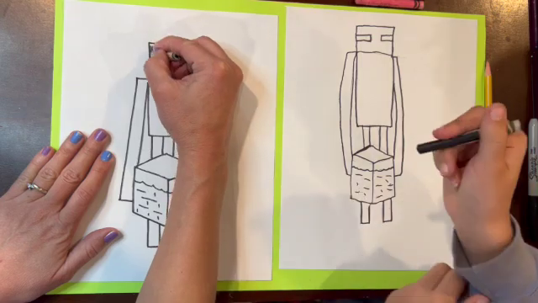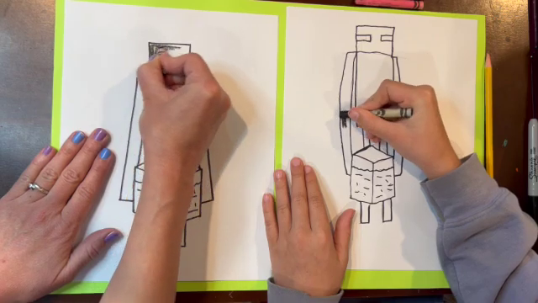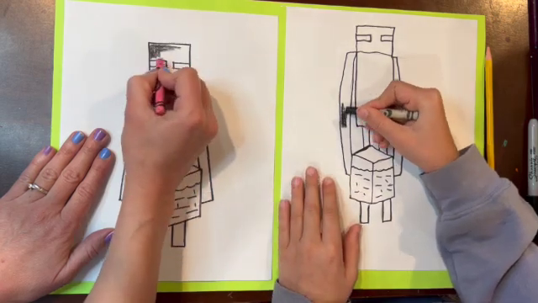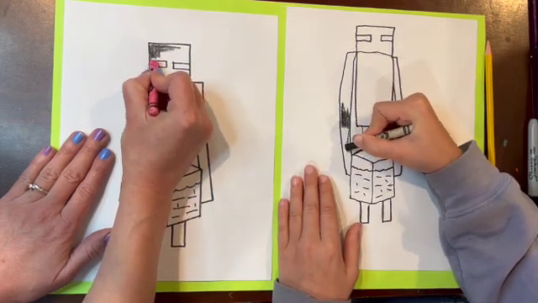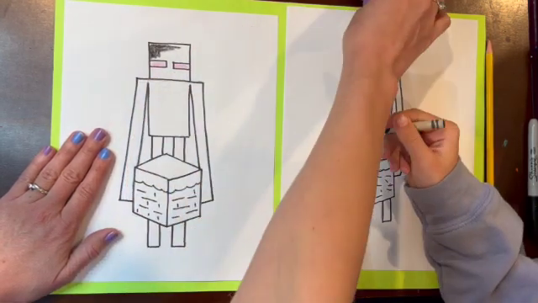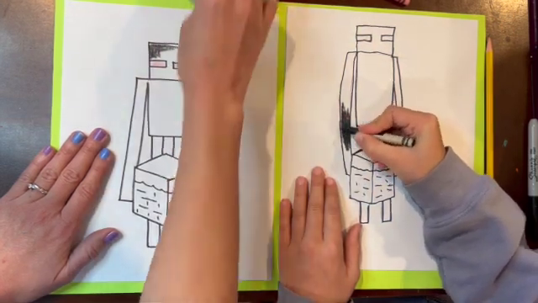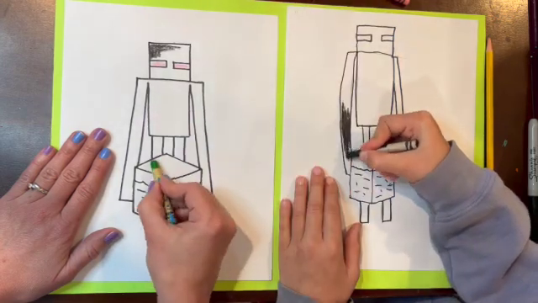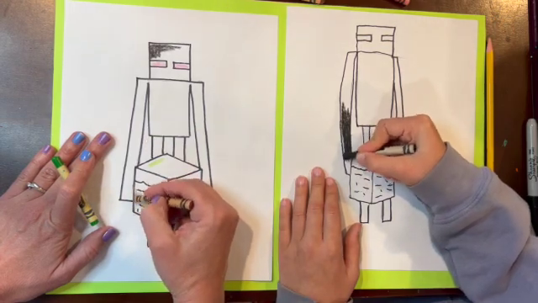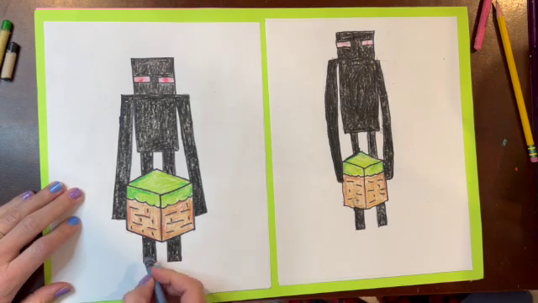All right. Next up is coloring. So we are going to go ahead and add some color to our pictures. The Enderman is very black, so we're going to use the black for the Enderman. We've got pink for the eyes because the eyes kind of have this glow of pink in them. And then you can decide with the block that the Enderman is holding what you want to do with that. We made it an earth block, so the top would be kind of a green color and the bottom would be kind of a brown color. So we're going to go ahead and work on coloring, and ta-da, there you have it.